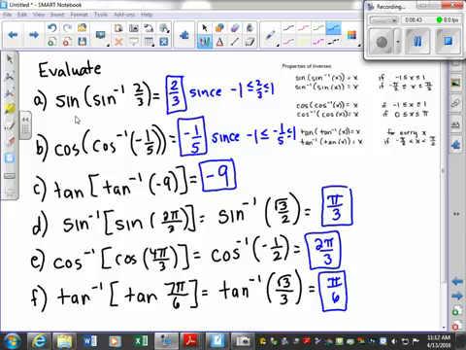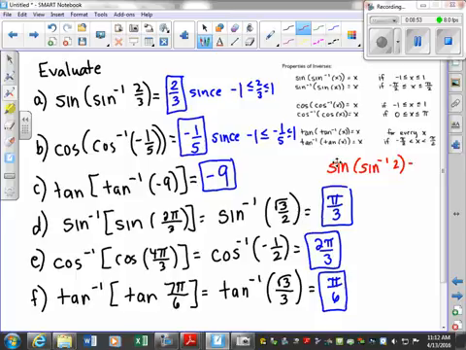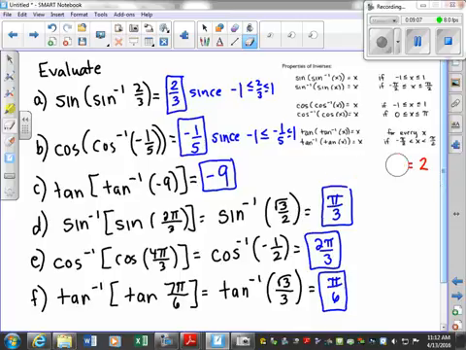Okay, no solution. We may have a case, for example, say let me just throw this out there, if I had sine of sine inverse of 2, by the property, sine of sine inverse of x is just x. That would be 2. But 2 is not in this interval, therefore this would not be a valid solution. So keep in mind where our regions are allowed, because remember, these are the things that allow it to be an inverse because it's restricted. We know that our sine, cosine, and tangent functions are periodic and not one-to-one in their entirety, only on these regions in these domains.